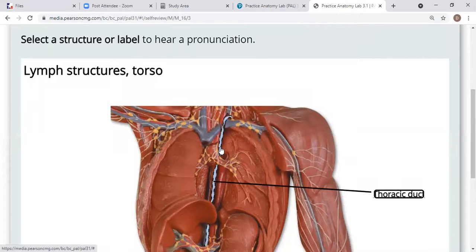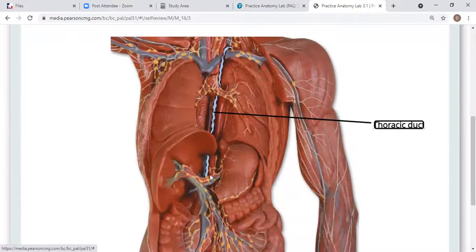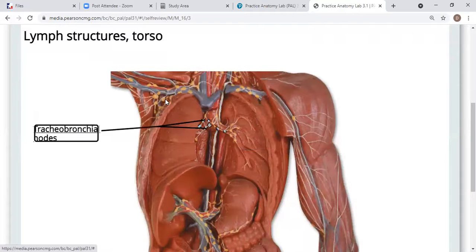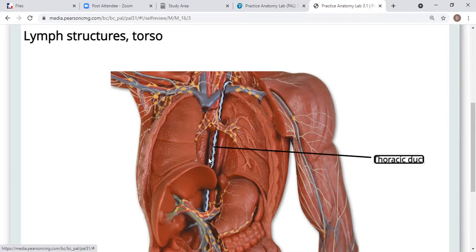So as we move back here, look how far our thoracic duct comes, right? Origination over here, moving all the way down. So that is our thoracic duct. Now, right here, here's what we would have, heart area. And we're looking here, this is the tracheobronchial nodes. And can you guys hear that? Yes. Okay. So the tracheobronchial nodes. So this is our thoracic duct.